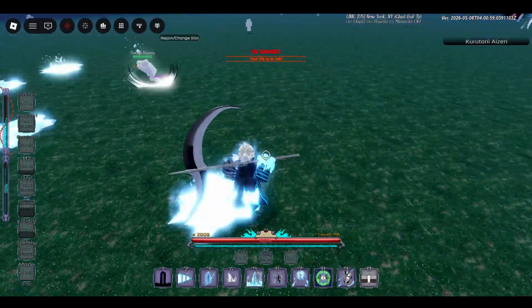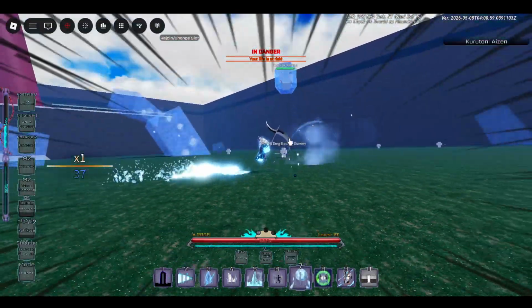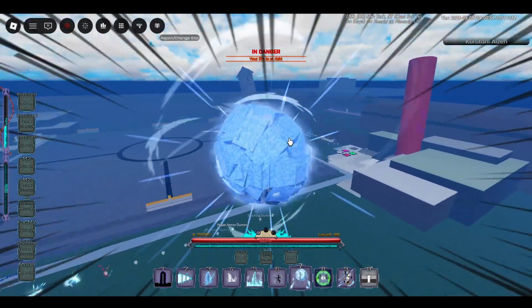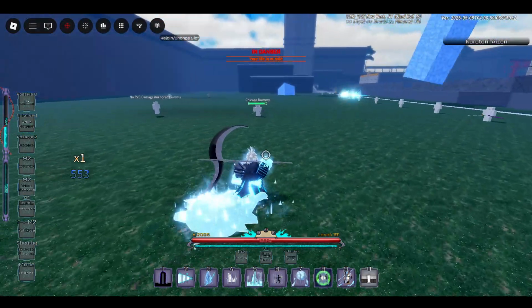And finally, you have your ultimate move. These moves are usually big damage dealing moves that are original to the element. Is that a planetary devastation? Okay, yeah, they took some inspiration from some stuff, obviously. In my opinion, though, I think it looks cool, so I can't really complain that much. And that's the main combat system.